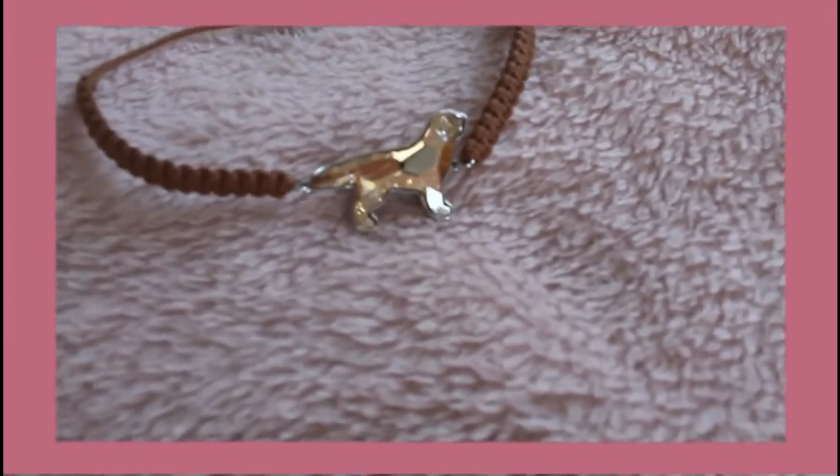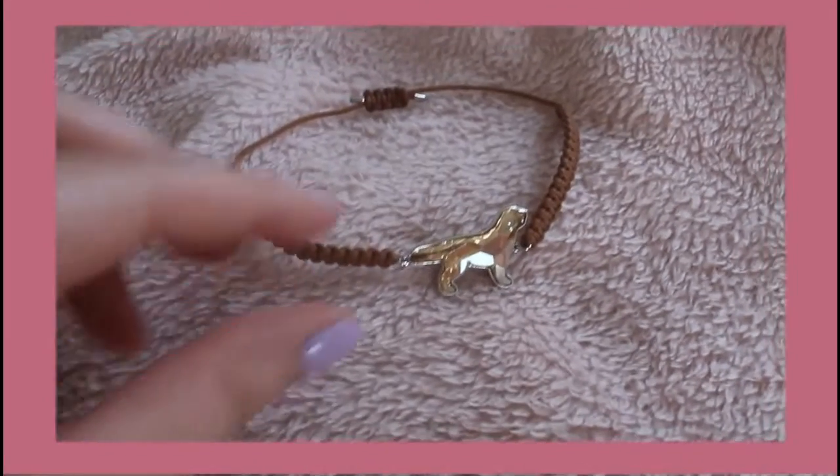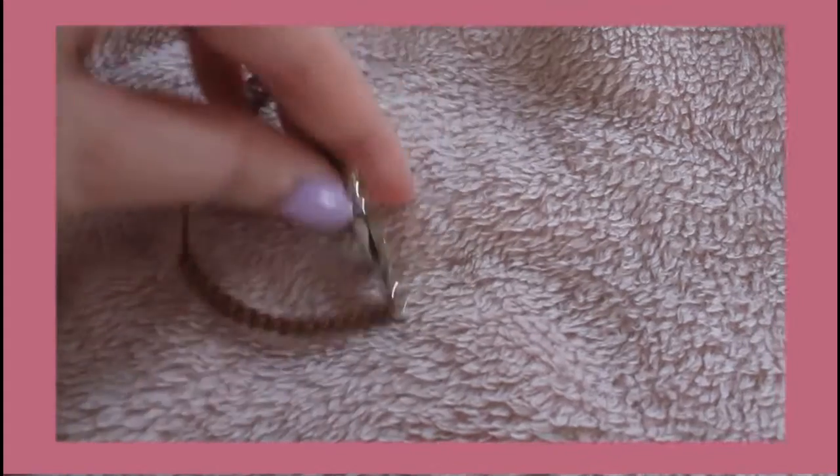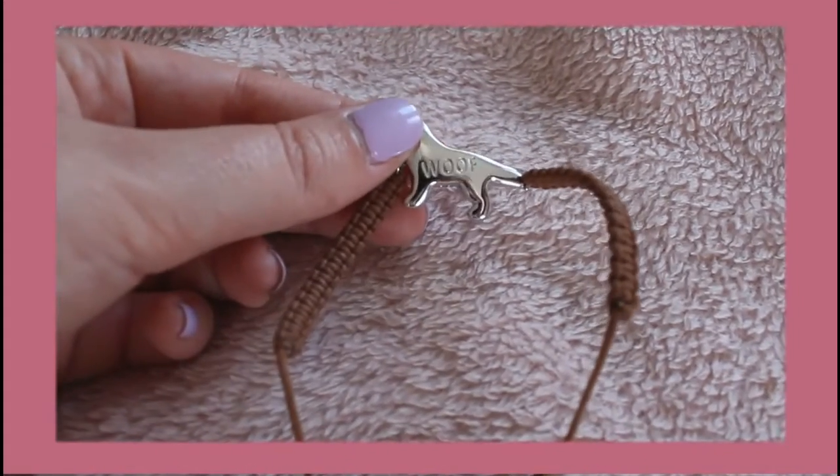And then I got this ring. It was like this one and another one, because I put it on this finger. I didn't want it to look like I was engaged, because then people congratulate me or something, and I'd be like, no, it's just a ring. So I feel like this doesn't look like an engagement ring. It could be, but I don't think it looks like one. This is more of an engagement ring to me. But yeah, I really like this one.